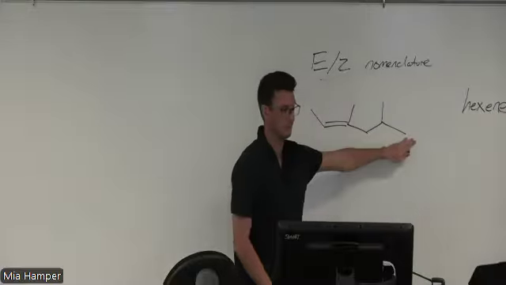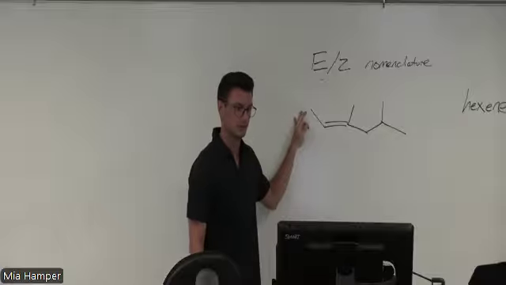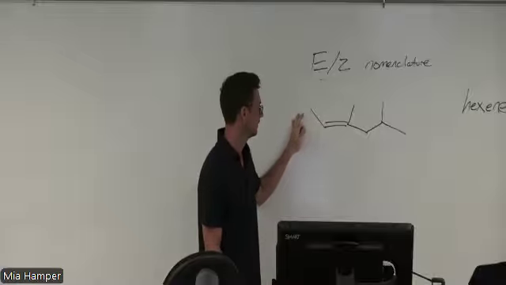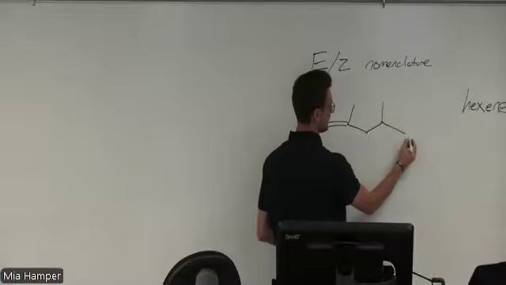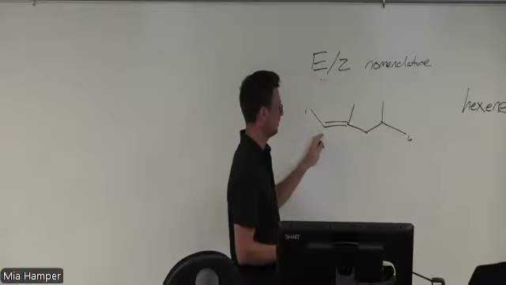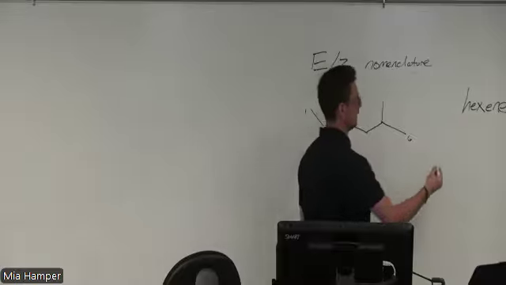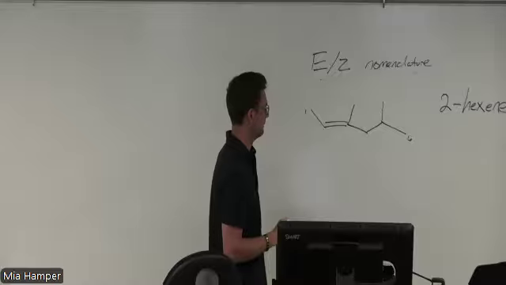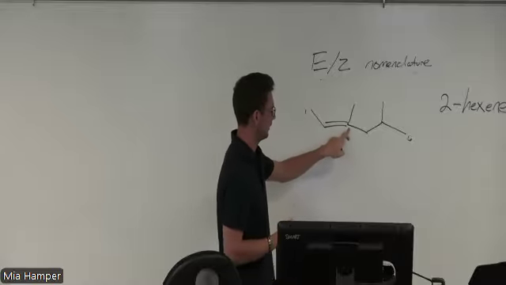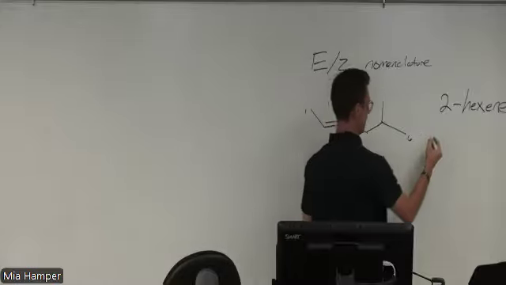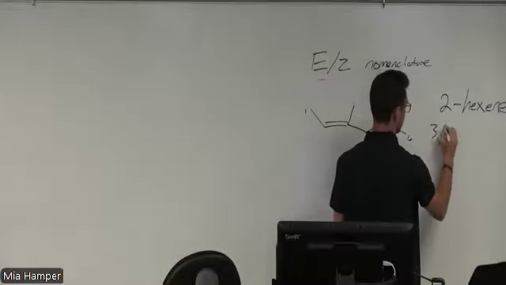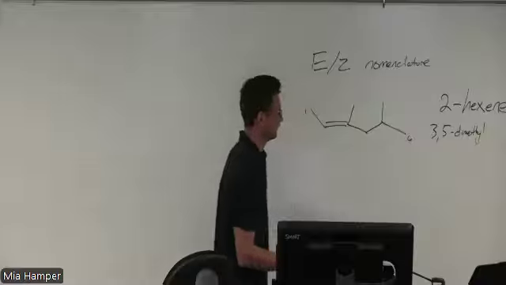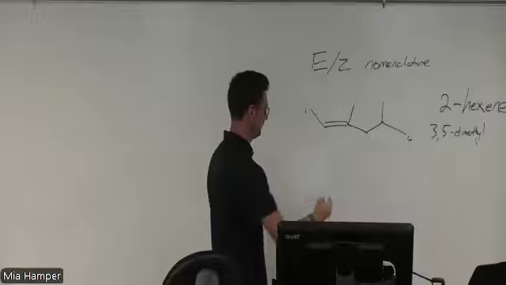And would we start from this far side on the right, or would we start with the far side on the left? We want that double bond to take priority in our numbers. So we want to start on the left-hand side. This is going to be carbon 1. This is going to be carbon 6. So we have a double bond occurring on the second carbon, and we're going to indicate that in our name. 2-hexene. We have a methyl coming off of the third and the fifth carbon, so we're going to have 3,5-dimethyl-2-hexene.